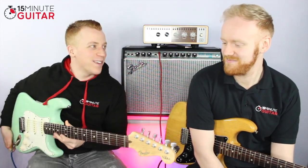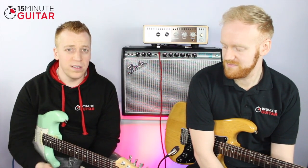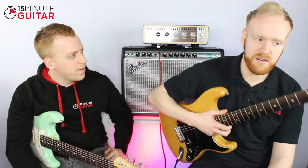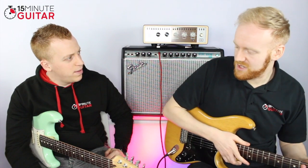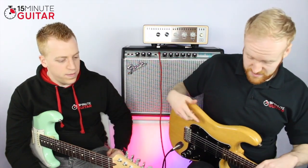This is the Strat. This one in particular is a Jeff Beck Stratocaster. This is his signature model, and that one in particular is a very nice one. This is an original 1979 Fender Strat.